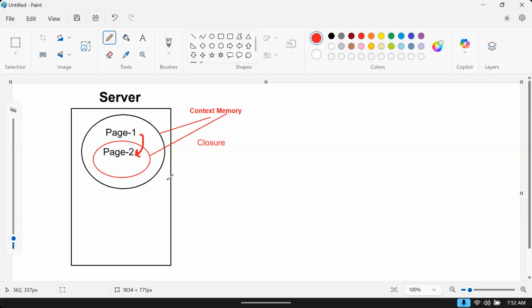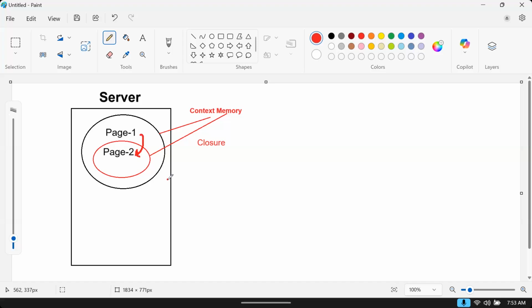Context memory is not available if the page is outside. It is available only when it is inside. Here I am talking about pages. Actually, in React, they are components. Just to explain general websites, I am using the word page. But actually, this is outer component, inner component.